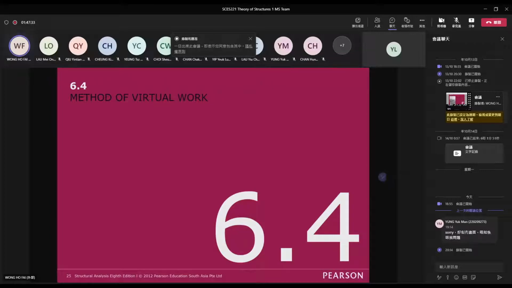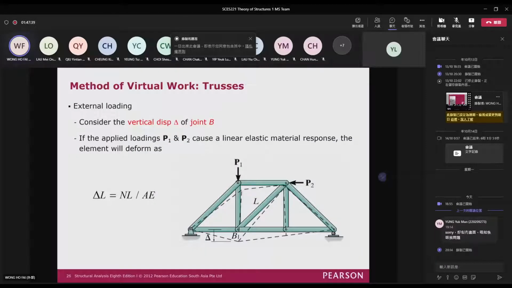So right here, I would use the virtual work idea to find the deformation of the truss for U first. Right here, you can see that you have 2 applied loads, which are P1 and P2 here. P1 is added vertically and P2 is added horizontally. And these 2 forces will actually create deformation of the truss at the point B. Then for here, you can see that under the force P1 and P2, we can create the real force inside the member.